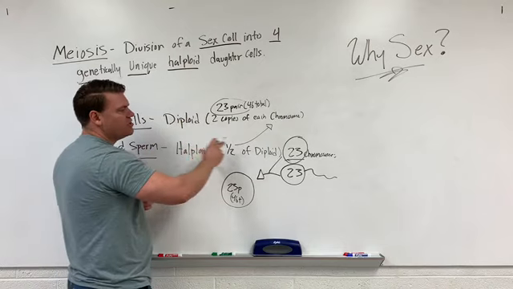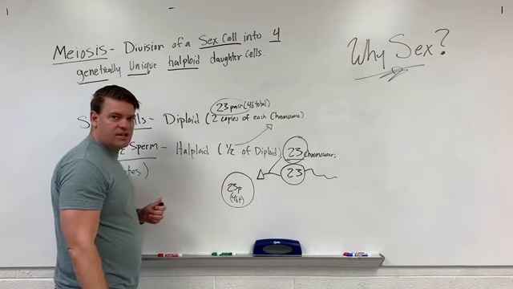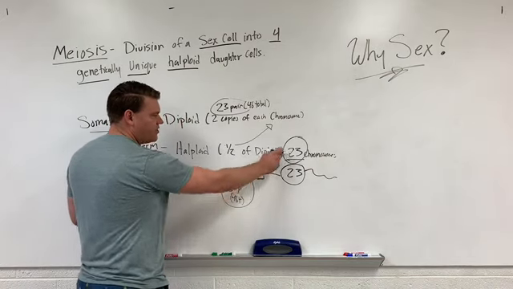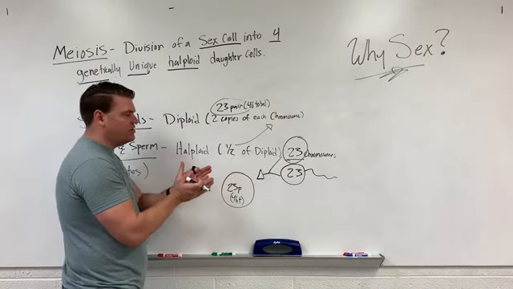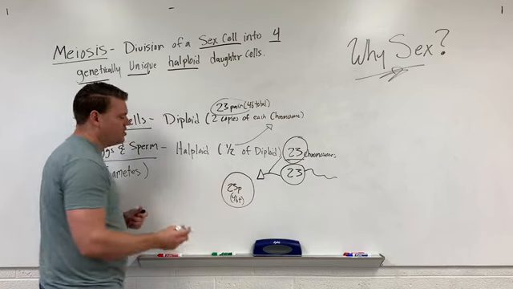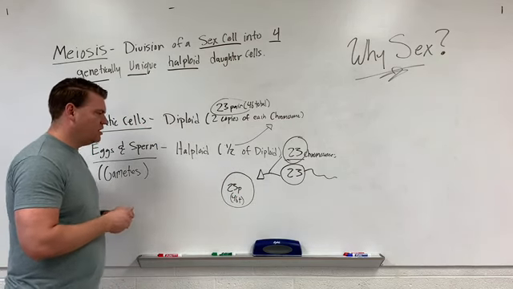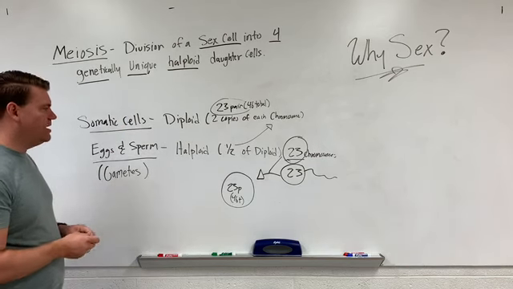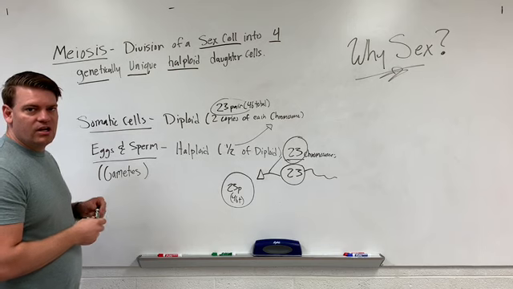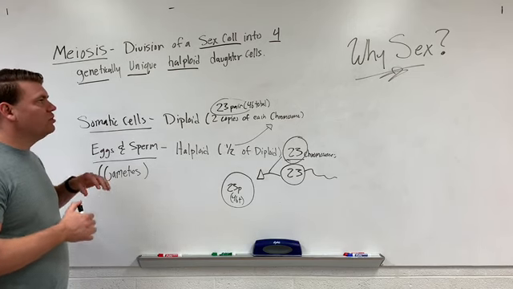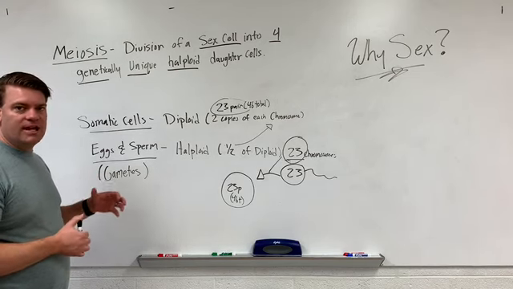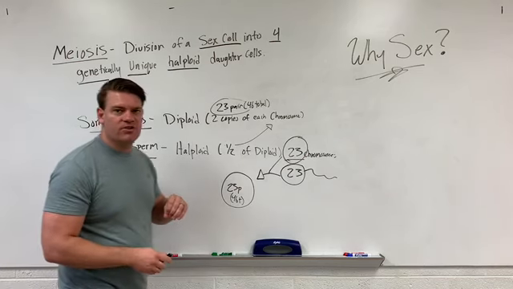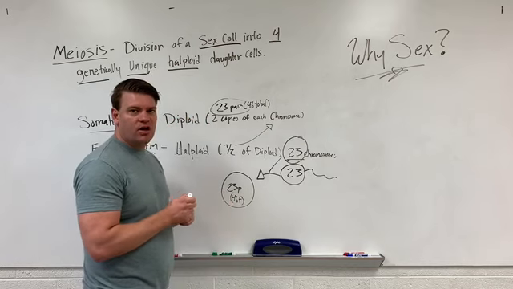So that's why we do meiosis, to break our chromosomes into packs of 4 with 23 each, and then those 23 will come together from 2 different individuals to create our fertilization point to create our new offspring. All right, so now we're going to look specifically at the different steps of meiosis. And what we're going to see in meiosis, actually before we do that, let's talk about something called crossing over.